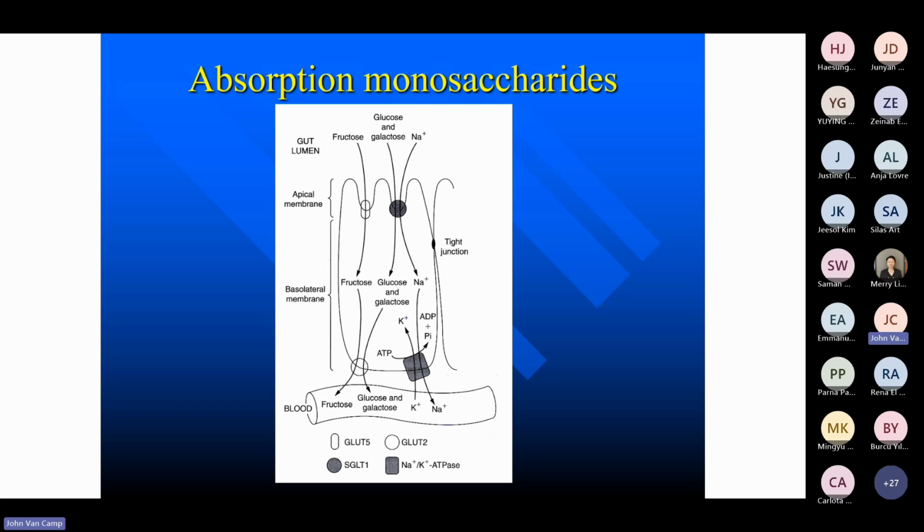And then once they are in, they can go with a second transporter down to the bloodstream. This is the case for the fructose as well as for the glucose and the galactose. To restore the original situation, the sodium, which is now inside the cell, needs to go out. So the sodium is transported out in exchange for potassium, which comes in, and this is against the gradient. So that's why we need the energy, which is ATP transferred into ADP, and this is a quite energy consuming process. And so a lot of energy is required in order to achieve that.